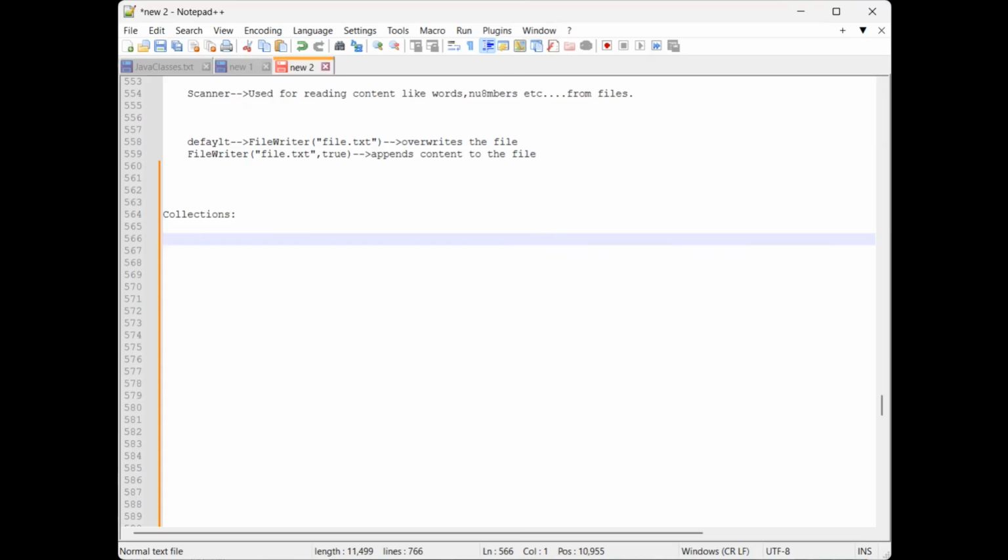And we have common methods in the collections. In the collections we have list, set and queue. Also we have map, but it's not a child of the collections, though it is very useful.